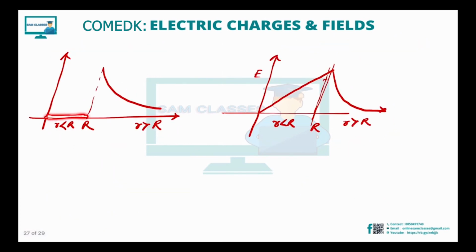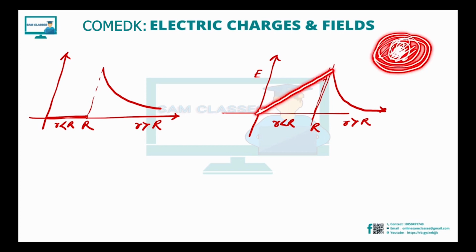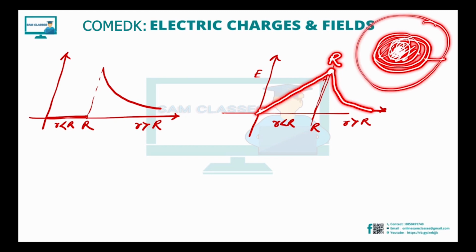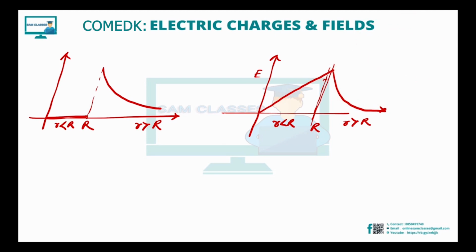So that sums up. The last part is the graph. For less than R, it's zero. Again, it starts from the top and starts decreasing as we move forward, as the distance increases. In this case, inside also charges are there. The bigger the circle, the more charge it will contain. So it goes up to the max at the circumference R, and then the more you go outside, it will contain the same charge, but the distance is increasing. That's why the electric field goes down. Okay, that's it, student.